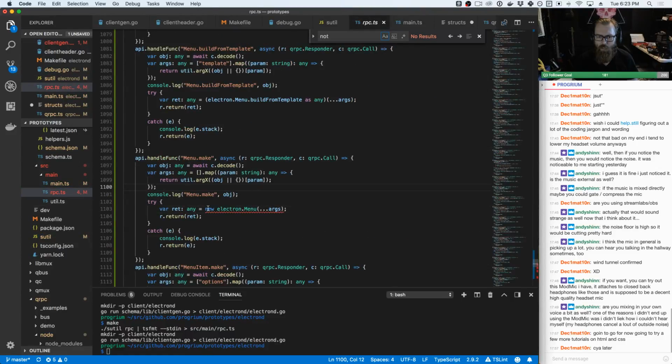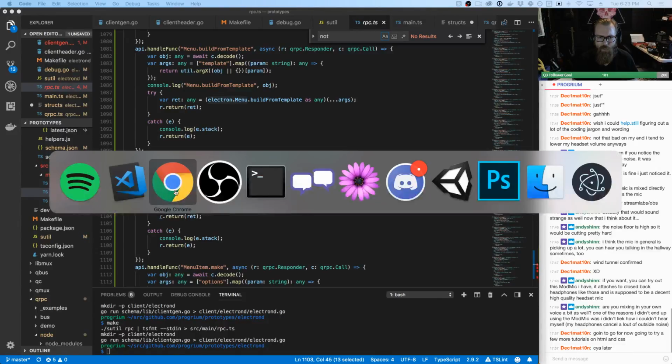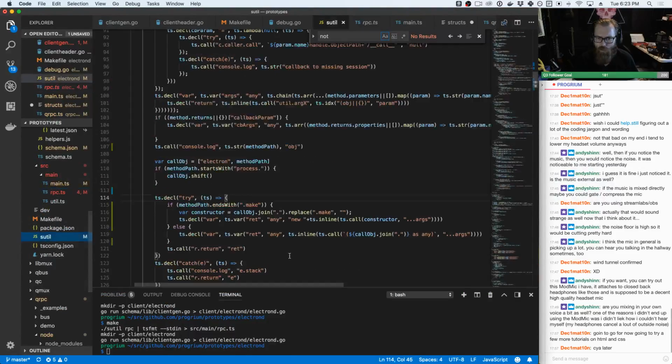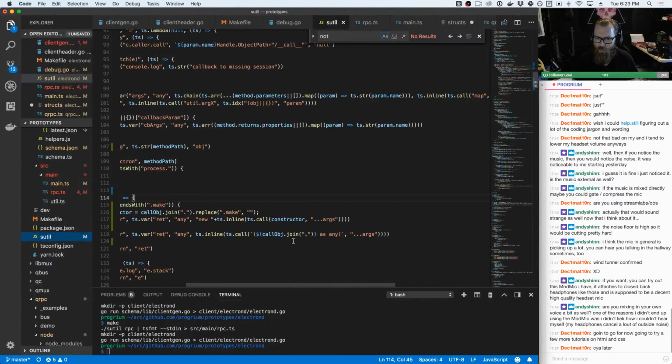Alright, new electron, and then the argument thing. Let's try it, where we wrap this in as any, like this, and see if it works. I really have no idea if this is going to work. It's not going to be fun to find out if it doesn't.